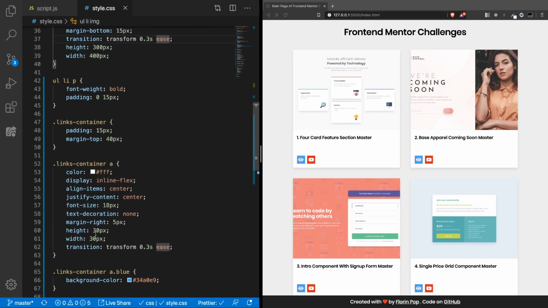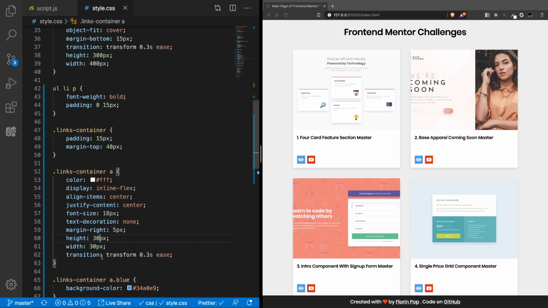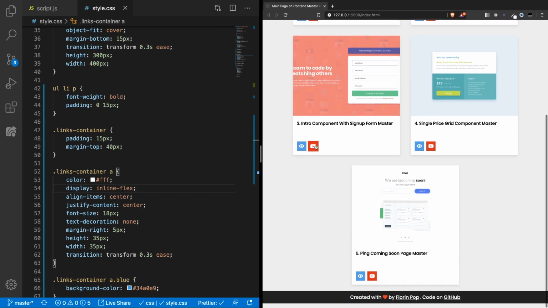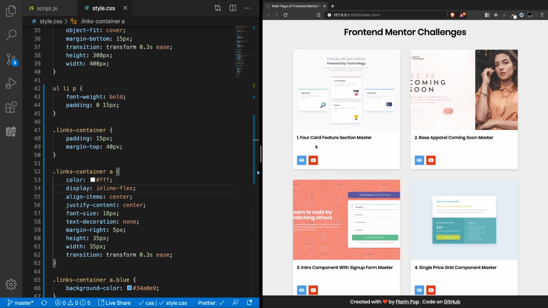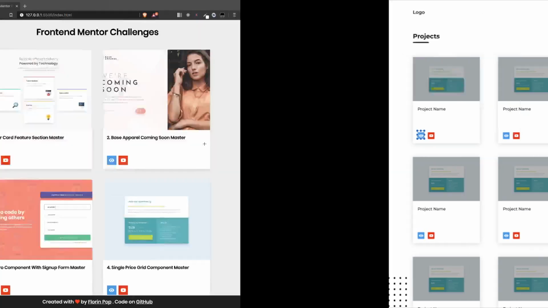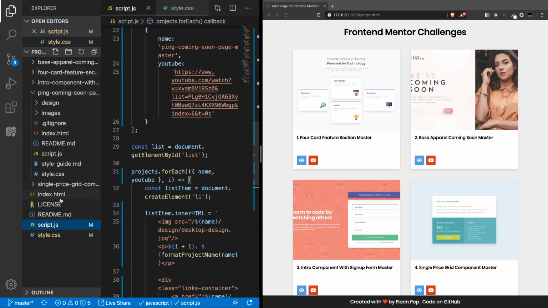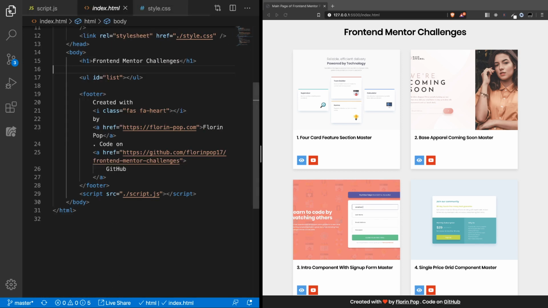Let's make them bigger and should be fine. 35. Okay, and I guess that's fine. Good. Project. Let's add now here, the index HTML.